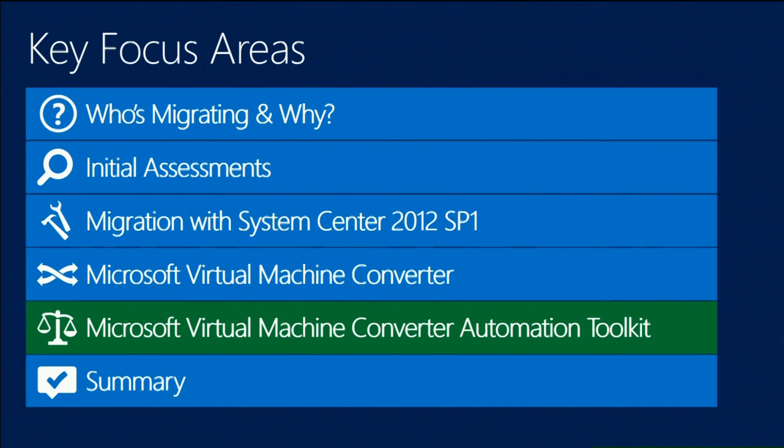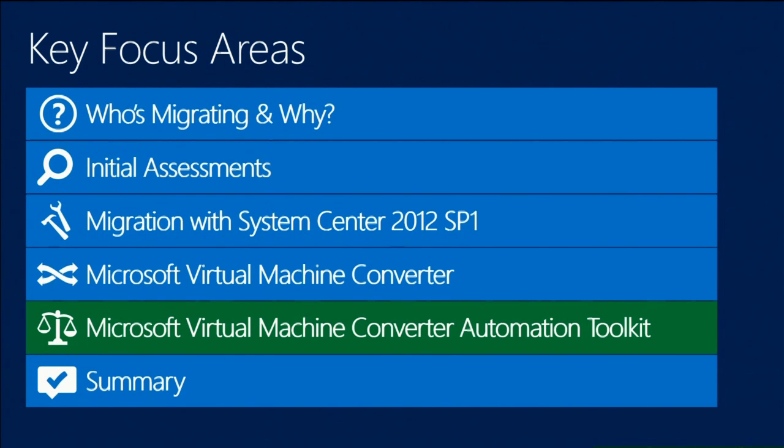Because doing one at a time, if you've got a small number of VMs, fine, easy. 10, we could do one a day maybe for the next 10 days, and we're good to go. But if you've got hundreds or thousands of VMs to convert, that is going to be a lot of clicks, and it's going to be a lot of time. A lot of time to convert, and a lot of time spent in the wizards. And we can think of a better way. How can we start to automate that whole process?